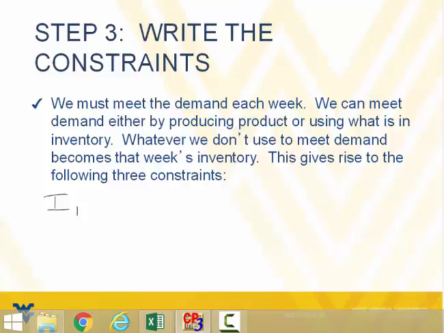So the inventory at the end of the first period is equal to the amount we produce in the first period less the demand, right? But since we can only have a constant on the right hand side, we rewrite it so that we have all of the decision variables on the left hand side and just the constant on the right hand side. This is what our constraint looks like.